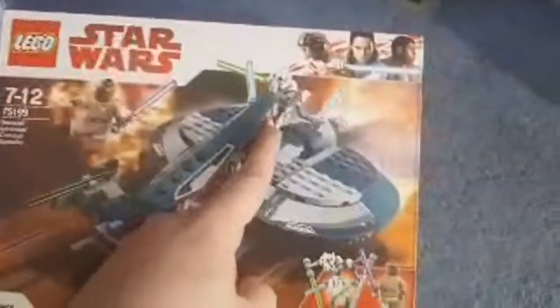And we've got this one as well. Let's see, what do we have next? We've got not Obi-Wan Kenobi, I nearly said Obi-Wan. Mace Windu, General Grievous, a speeder bike, General Grievous combat speeder. So it comes with General Grievous and Mace Windu and a combat speeder to build. I haven't built that yet. Let's put that back.